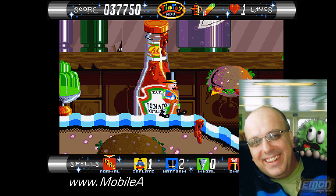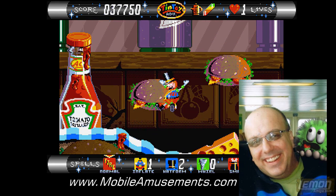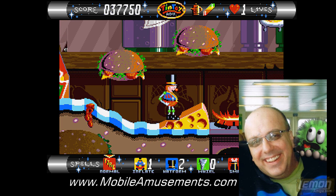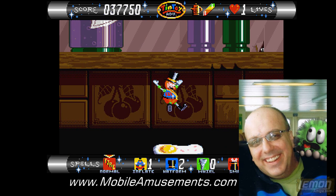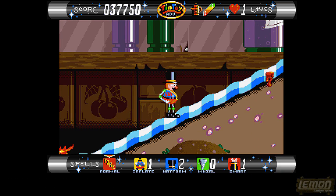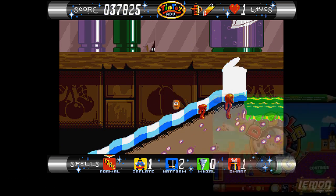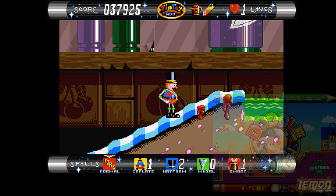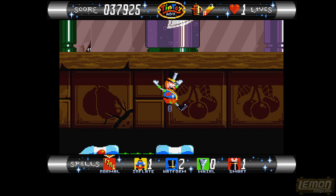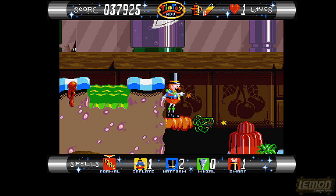Adrian Cummings is well and truly still on the scene with his mobile amusements website, and there he's managed to convert and update many games for many mobile platforms, including updates of Doodlebug, and I also saw an update as well for Tommy Gun, which isn't really highly rated on the Lemon Amiga database, but I didn't actually see a modern conversion of this game.